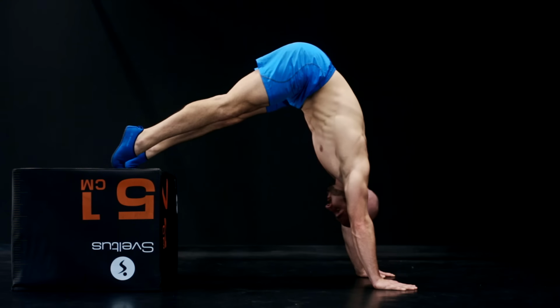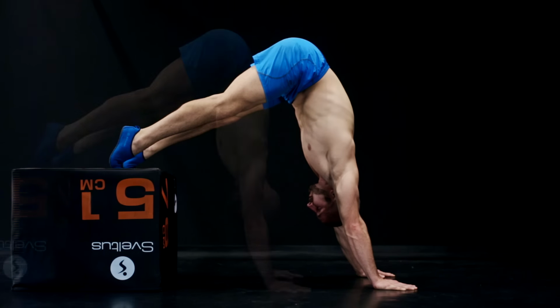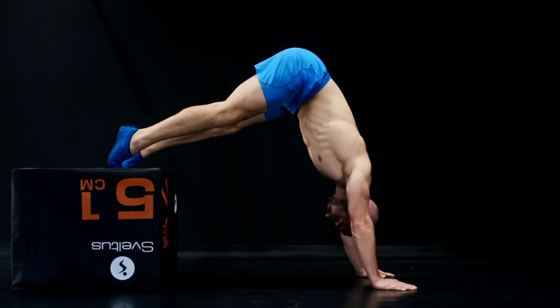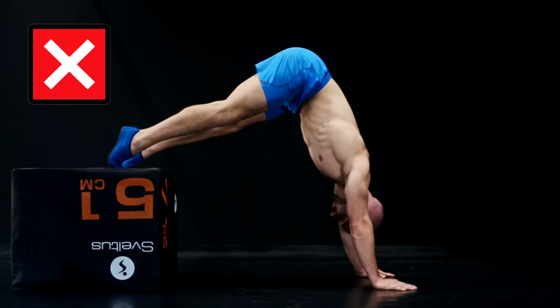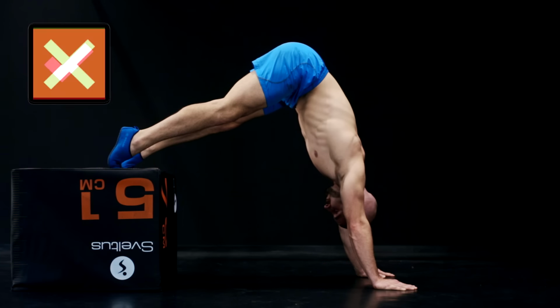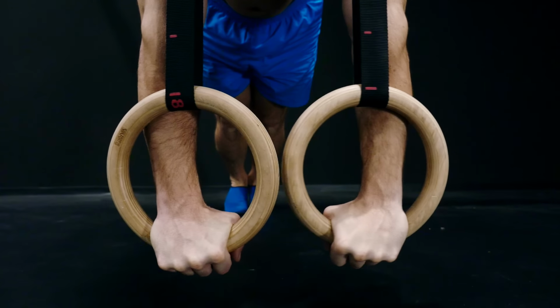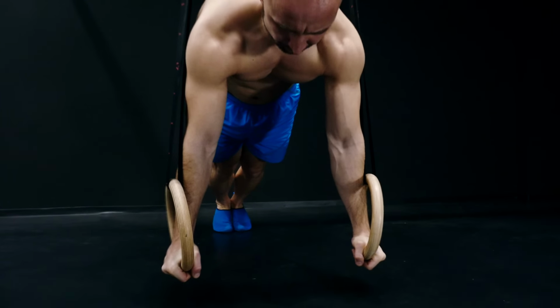The last basic position is the handstand support. For a beginner we suggest to do the pike stand, because it's much easier and you don't have to deal with the high pressure of your whole body weight and the difficulty of balancing. Here you push your shoulder blades upwards and aim for a vertical upper body and open shoulders. For most people it's very hard to open up their shoulders because of their leg and shoulder mobility and stability in this position. In addition to these exercises, we suggest the push-up and dip support hold on rings.